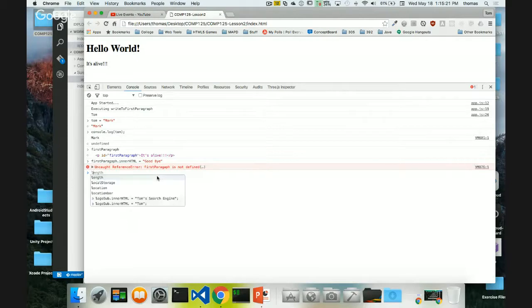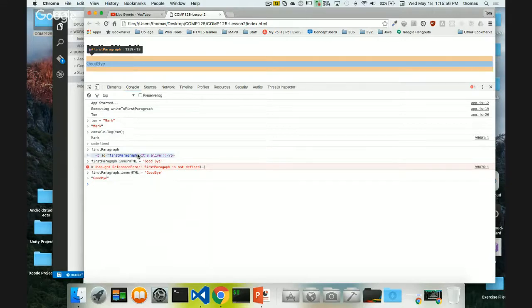Okay, let's try it again. So I'll go for first paragraph. Thank you. First paragraph. Thank you. Dot. Oh, here it is. innerHTML. That's what I was thinking. innerHTML. And then if I make that equal to goodbye, because I've defined it, I press enter, it changes. So thank you for that. So notice that it changed. Instead of undefined, we have goodbye in these brackets now because I've modified it. innerHTML is a property of first paragraph, this paragraph right here.